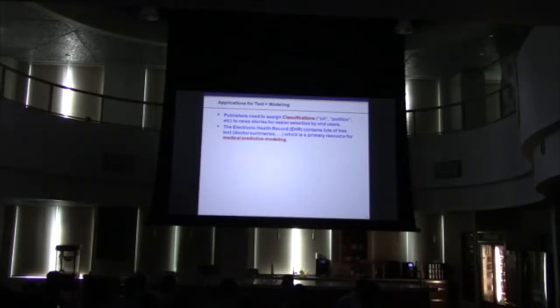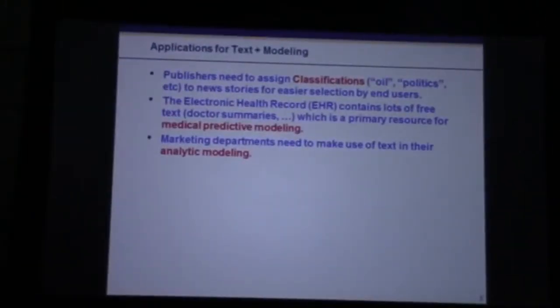So the more that we can deal with that automatically, the more we'll be able to predict things operationally and assign medical codes and that sort of thing. Another example for use of free text in modeling is for marketing. For example, if you have call center notes, you may want to have some models that predict when a customer is likely to churn, including the call center notes, which is pretty valuable stuff, right? That's your person speaking directly to the customer. So again, this would be something that would be good to be able to work into our predictive models and see who's going to churn.